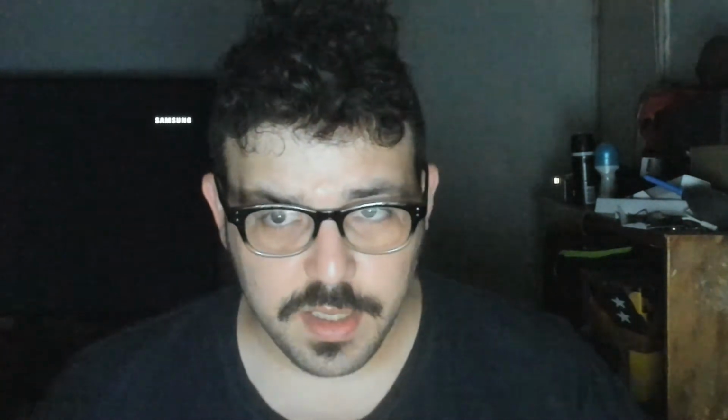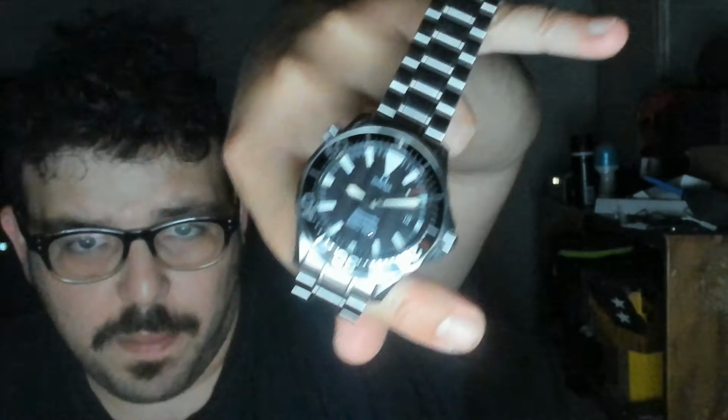This watch is also called, in Israel, Omega Haravot, which translates into Omega sword hands. It's also called Peter Blake because a very famous yachtsman, a sailor named Peter Blake from New Zealand, wore it. He was a great man, and he was raided by pirates in 2001, 20 years ago, and he was killed. He was like 50 or something. And he was wearing, I think, a variation of this watch, or perhaps something similar, or it was a GMT. The story is quite interesting, I must say. Maybe I'll do a video about it in the future.